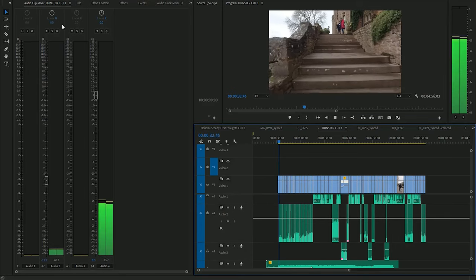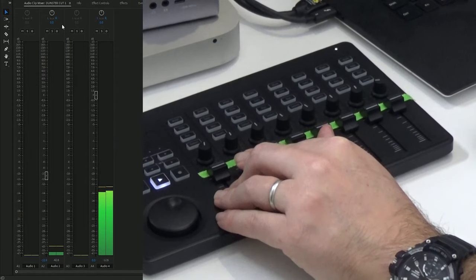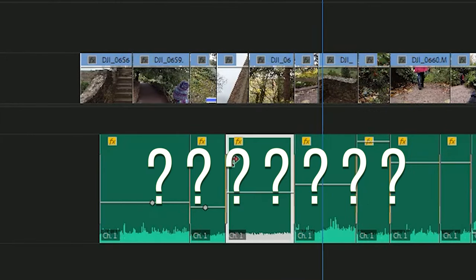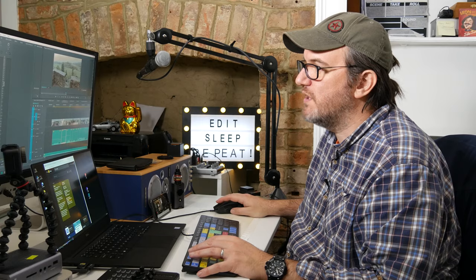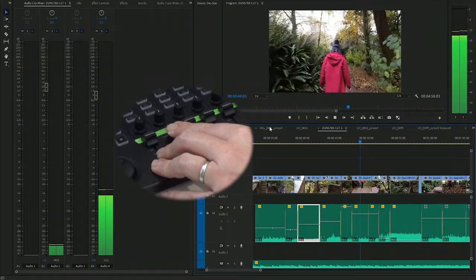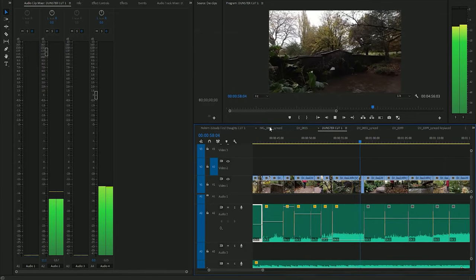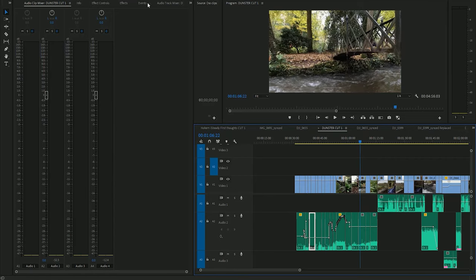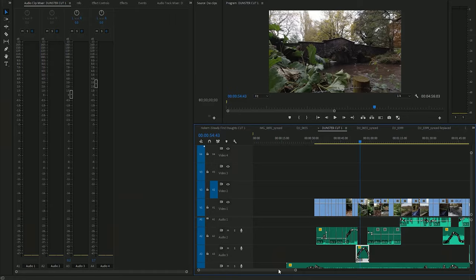With Toggle Control Surface Clip Mixer Mode enabled, the mixing panel now responds to the controller in clip mixer mode. But then you also need to check that you are looking at clip keyframes, not track keyframes. There's another button you've got to set: 'Write Keyframes' up at the top. Once that's set, click play, move the faders, and you get keyframes written all over the timeline. Using the right keyframe button and enabling the toggle, I'm now clip mixing — the faders move when I move the controller and I've got full control over my sequence.